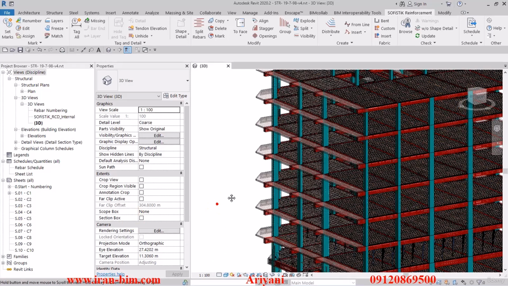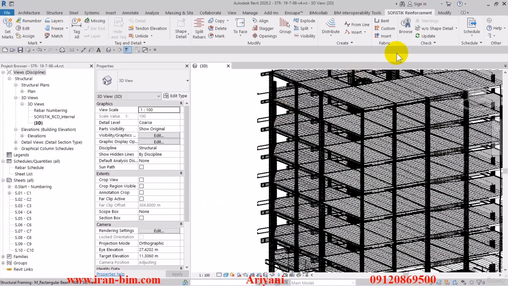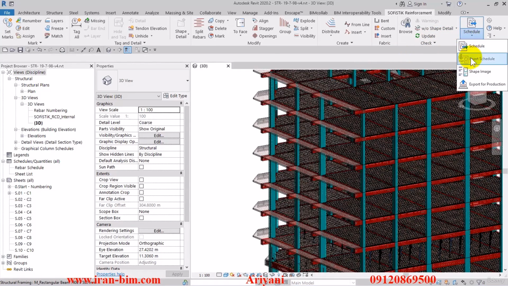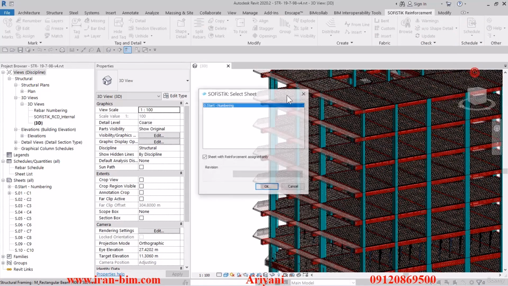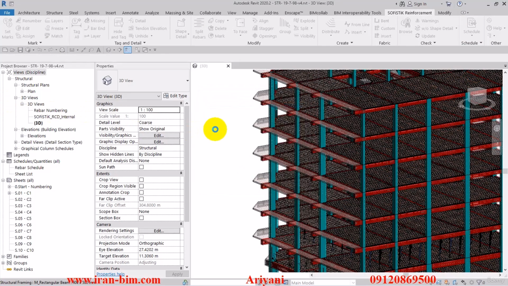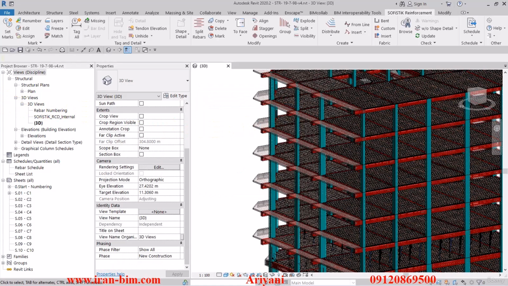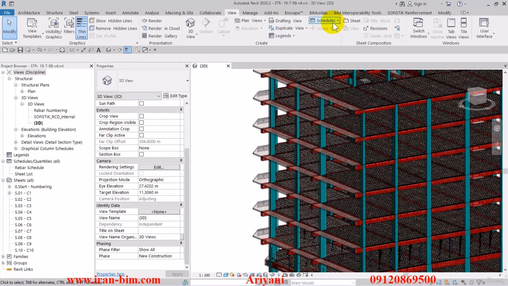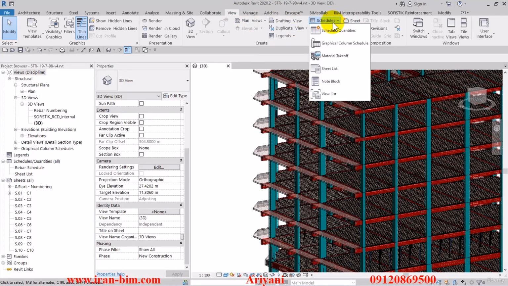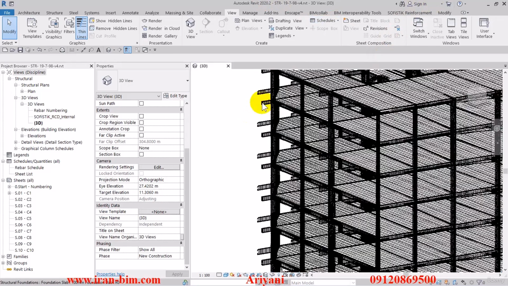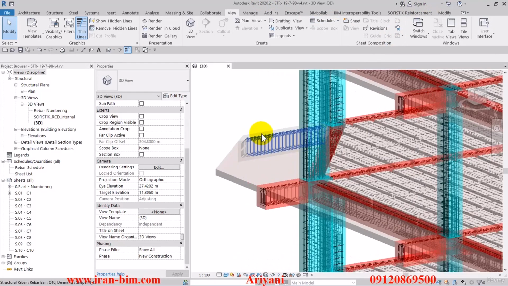So now we'll go over to the schedule option and select the shape image option. Then press OK on this window. After that, I'll just wait for the command to load up. Alright, and now that it's been confirmed, we can go over to the View tab. So now, firstly, we'll want to estimate the columns and the beams and such.